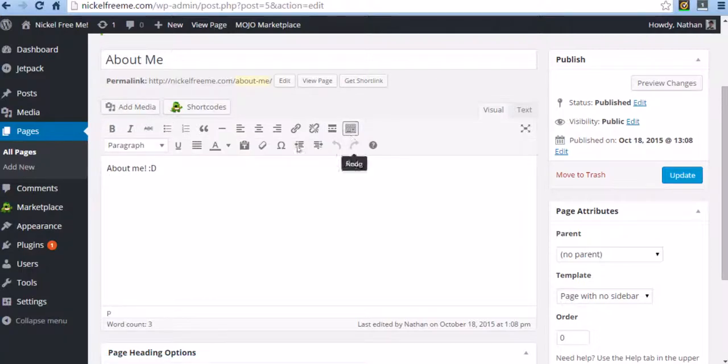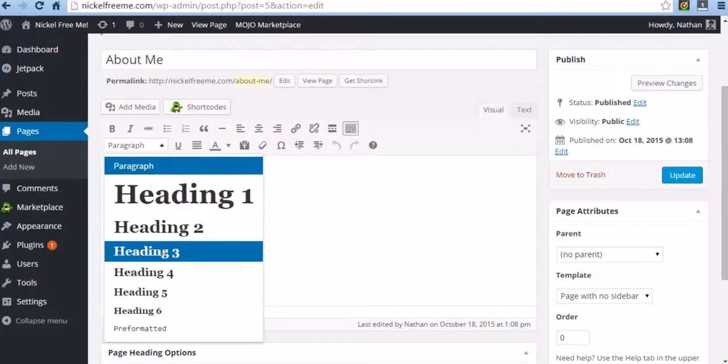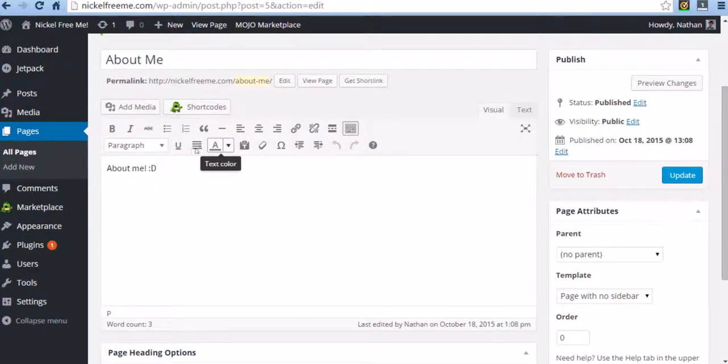Just click on that and then it'll give you all of your headings and everything. You can change the text color and all that. So I'm gonna go ahead and write out an about me page. You can actually copy what it looks like and everything, and then we'll just go off of that.